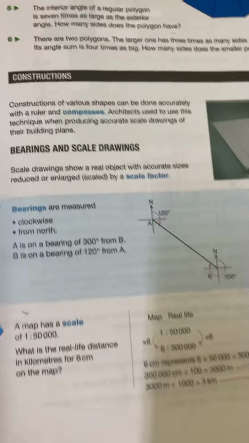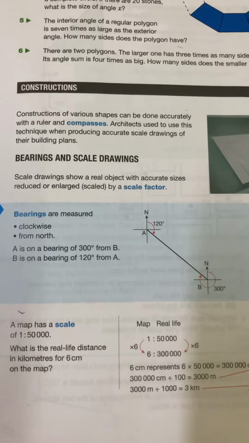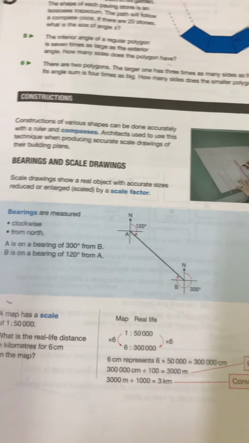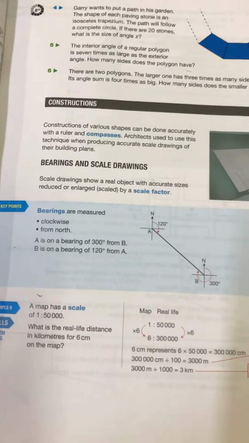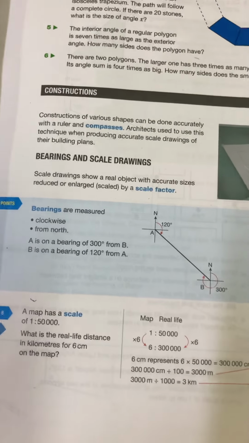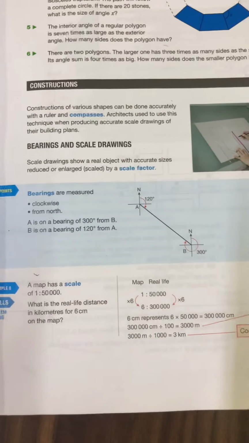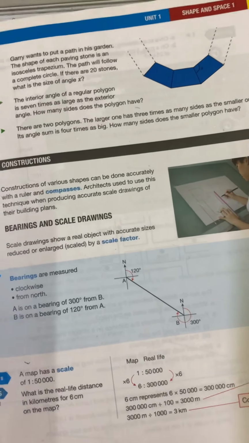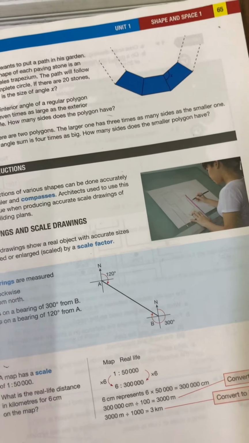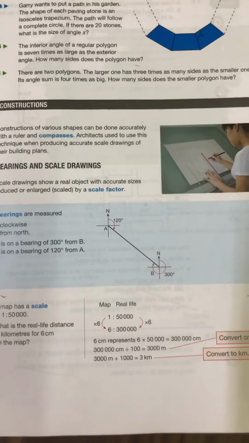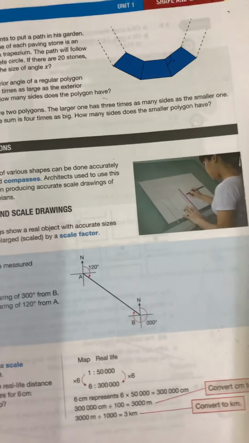Here, in case of bearing, I said to you and I sent to you a paper related to this bearing. I said to you to find or to describe a bearing between 2 points, you have to start and use the starting point found after the word from. After the word from, okay? And also you have to write the angle in 3 digits. Say I have 72, so I write it 072. If I have 63, so I will write it 063. Because the bearing angle, I have to write it in 3 digits.